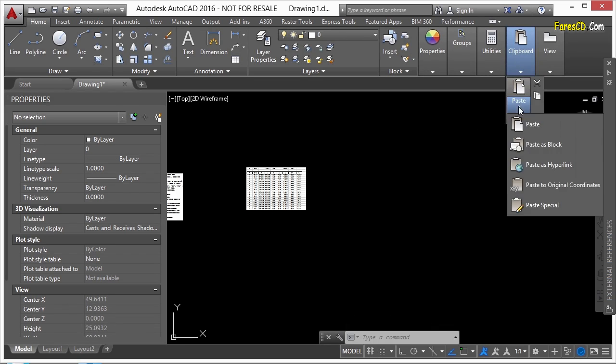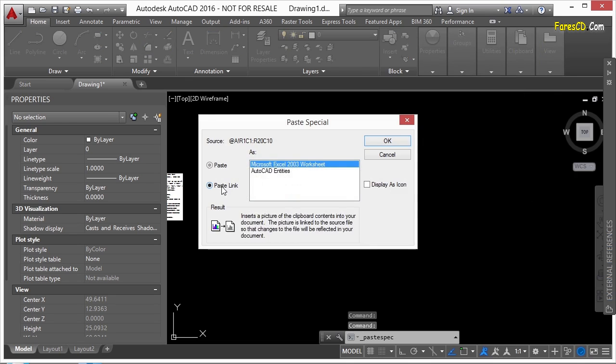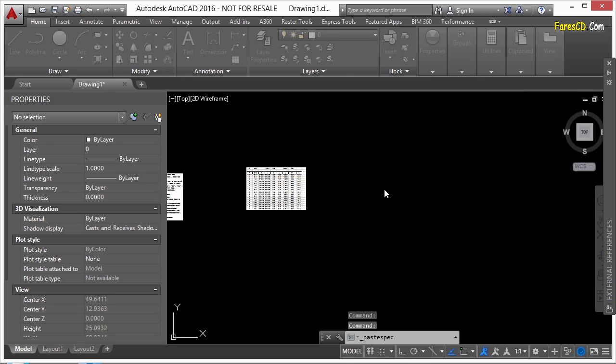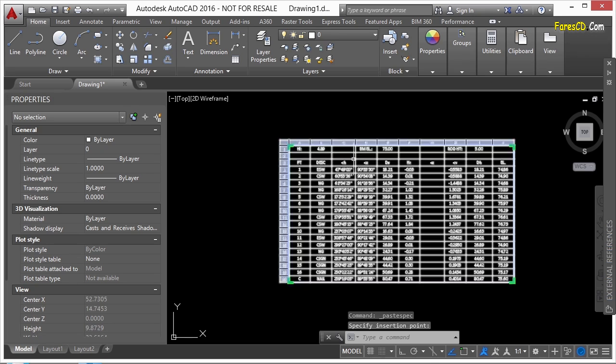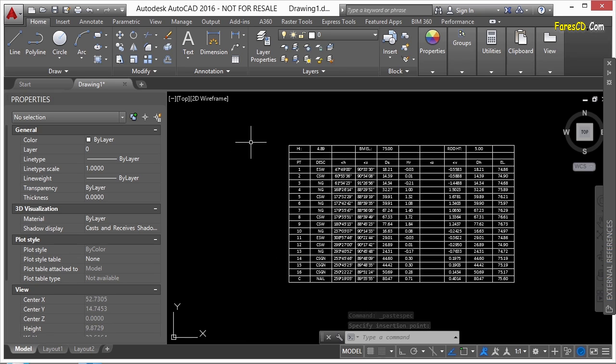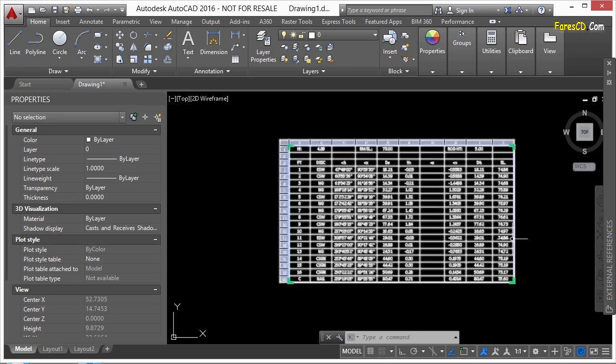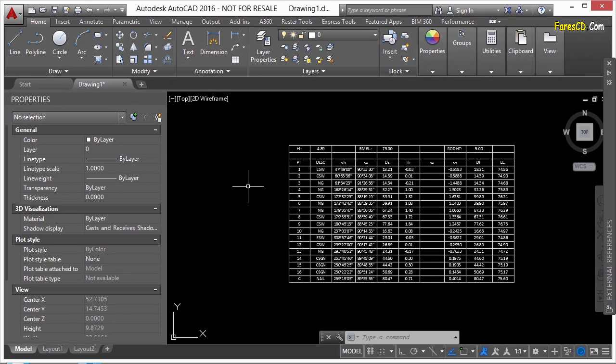Now, if I go back to my Paste Special, go to the Paste link, AutoCAD Entities, click OK. This will paste it in as an AutoCAD table. So that means I'll be able to change the way it looks a little bit. I'll be able to use layers and other table settings like that to get it to show up. So this is a regular AutoCAD table, but it is data linked to my Excel spreadsheet. So when I change the spreadsheet, my table here is changed as well. So that's how you can reference other types of raw data or information from a text file or from a spreadsheet.